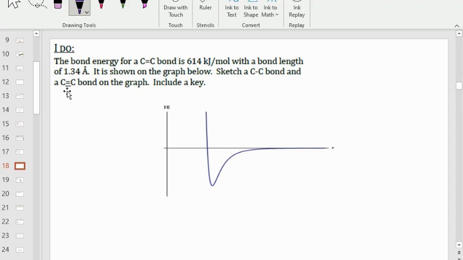I will guarantee that you will see one of these on your exam in May. I'd put money on it right now. As a free response? I don't know. In some format, multiple choice or free response, you will see a graph like this on that exam. I would almost put money on it at this point. You see this every year in some fashion.